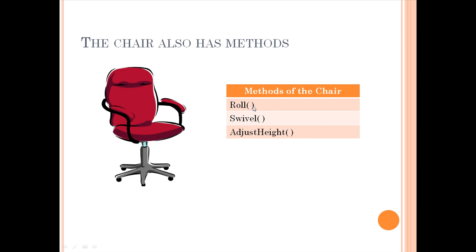Notice I did this on purpose because you have seen this before. When you have parentheses there, now you know why. That's a method. So every time you see parentheses in code, and you'll see them a lot, you should know that you're looking at a method. And we know that a method is a capability of the object, something the object can do.